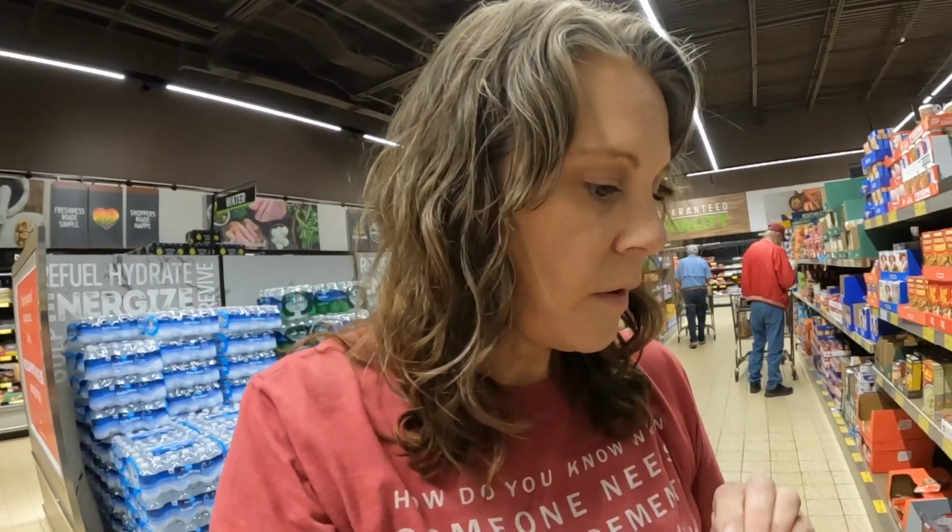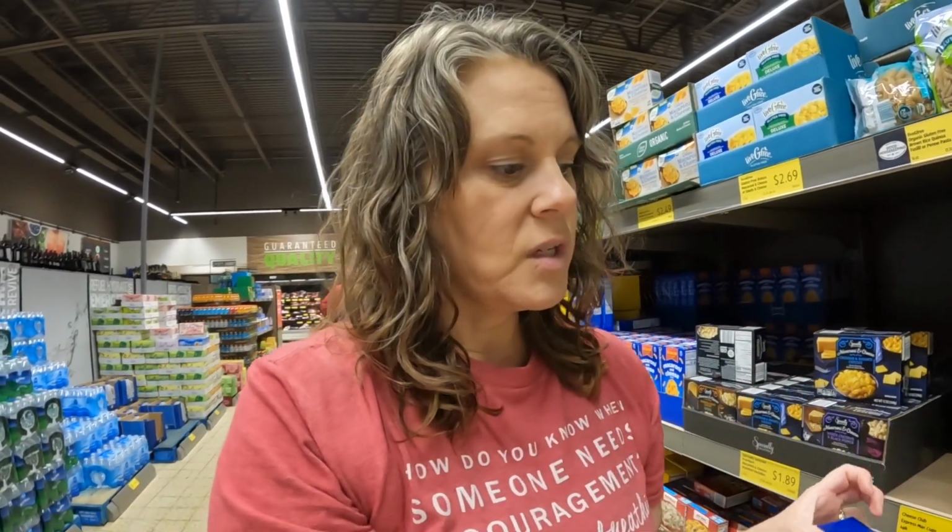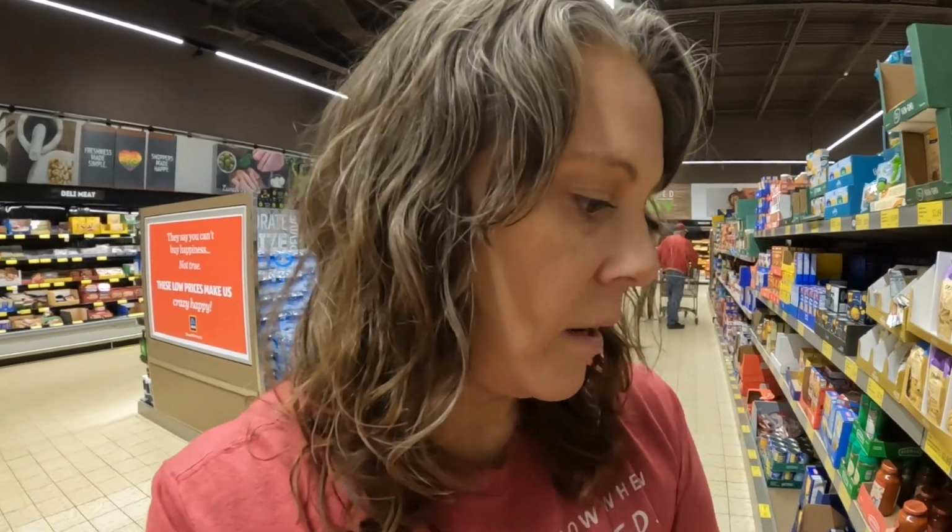I've really also found myself adding a lot of pasta to our menu because it's just so much more affordable than other ingredients. The price of pasta hasn't seemed to just skyrocket like other things. So it's a good filler to add to any kind of meal, and it just makes supper quick and easy when you just have to boil some pasta and throw a few other ingredients together.